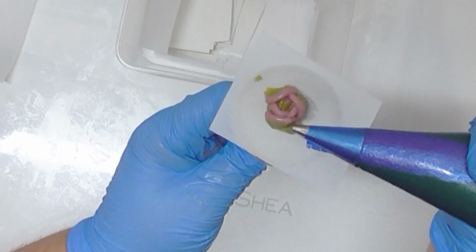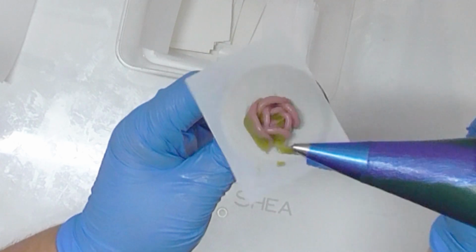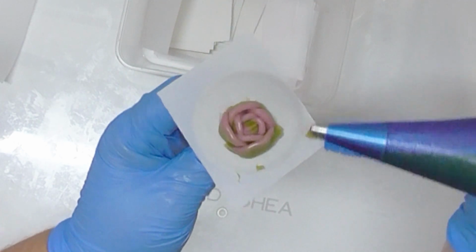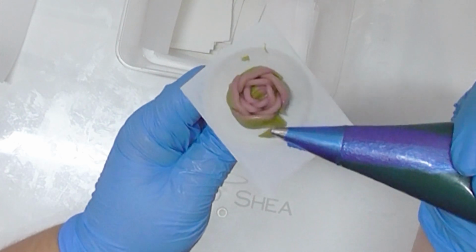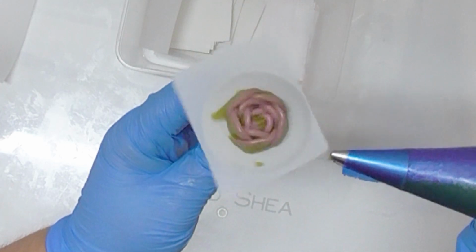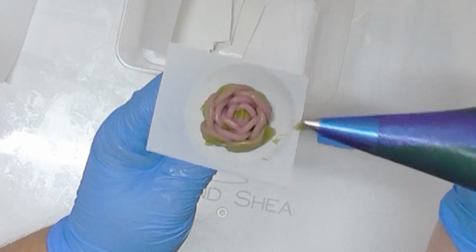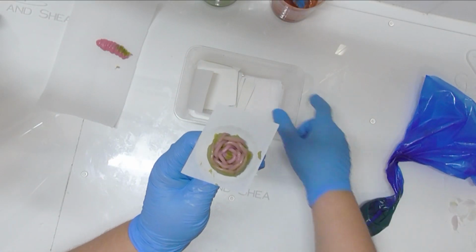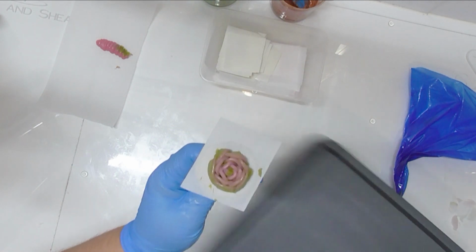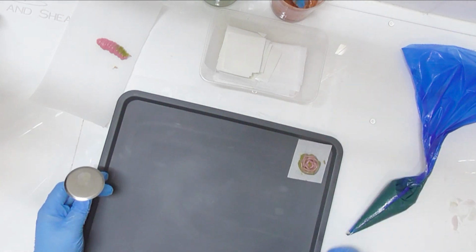I am loving this two-tone effect, so thank you to everyone who suggested putting that secondary colour into some plastic film or some of the biodegradable film, and then putting the rest of the colour into the bag. It is just more so it doesn't get all muddied up, and you do get that sort of differentiation of the colours. Now that should be enough for that one. I'm really pleased with how that one has come up. Thank you so much for that tip. It's just come up so pretty. I'm going to slide that one off and onto my tray.